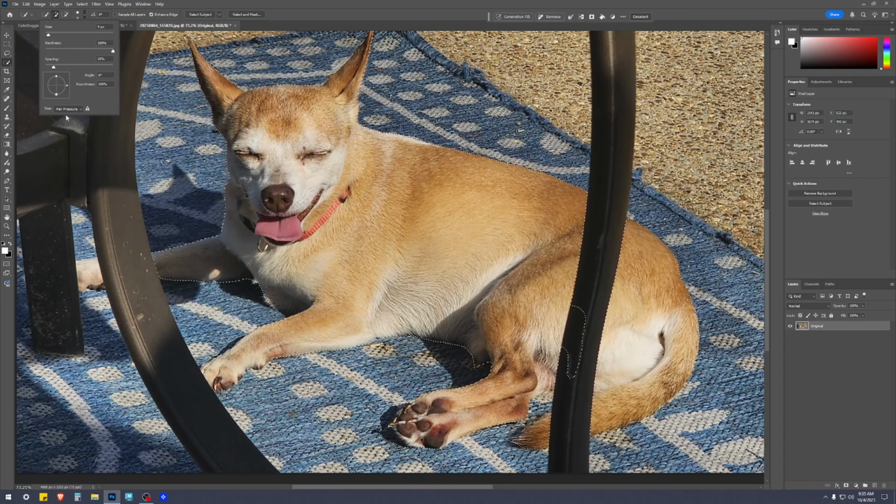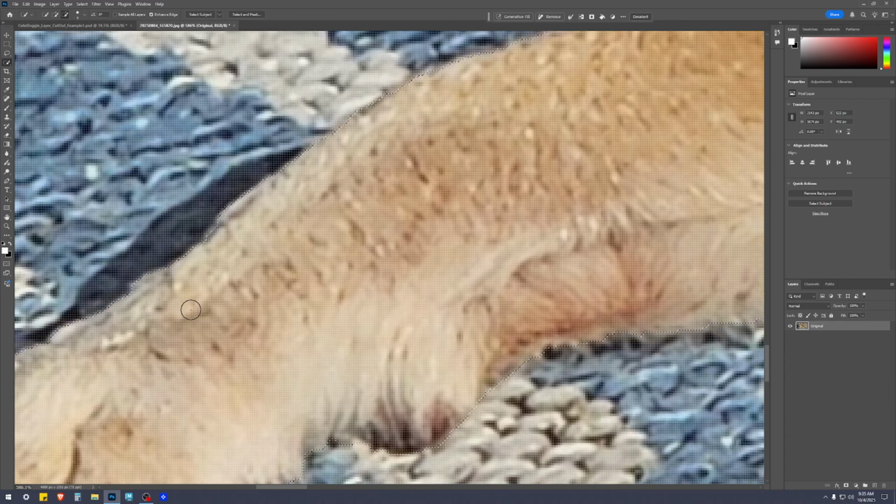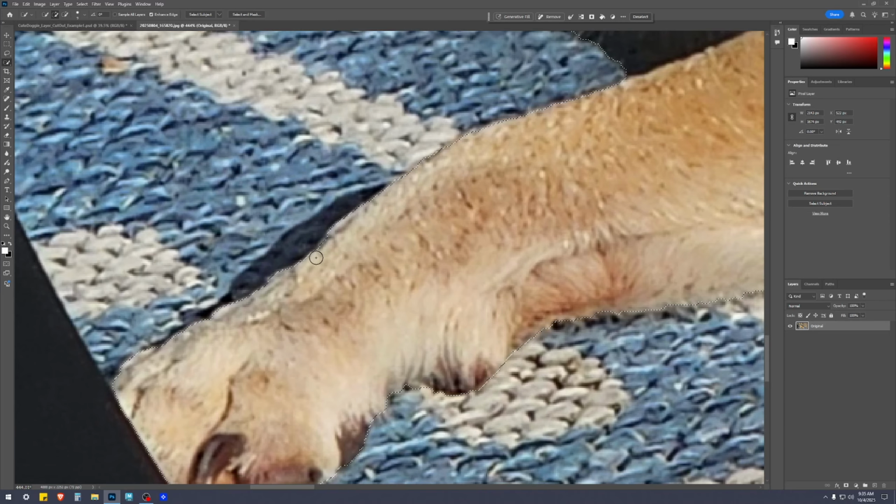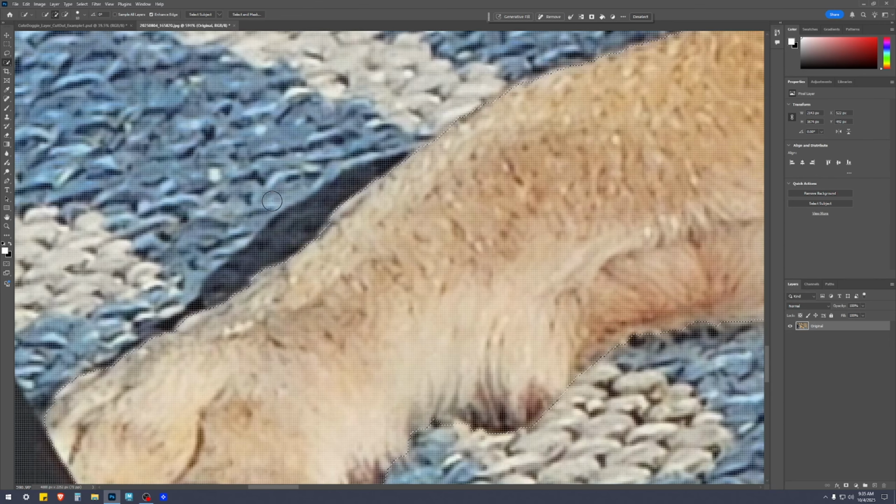This is all okay, I guess. I'm going to zoom in. And I like to make my cursor small in comparison to how far I zoom in, because this tool can be a little fickle, meaning the quick selection tool.